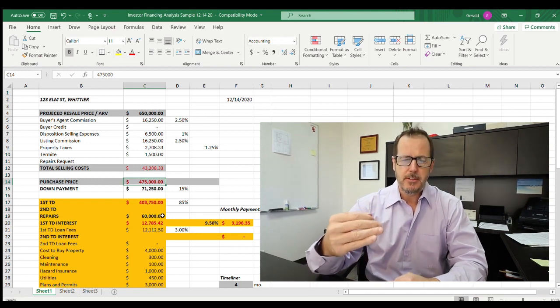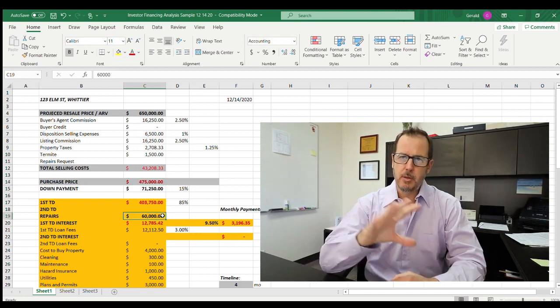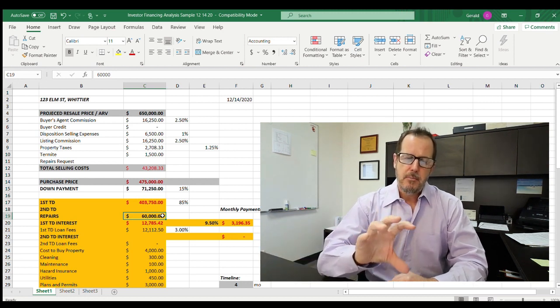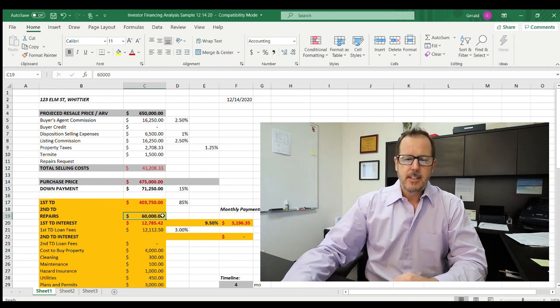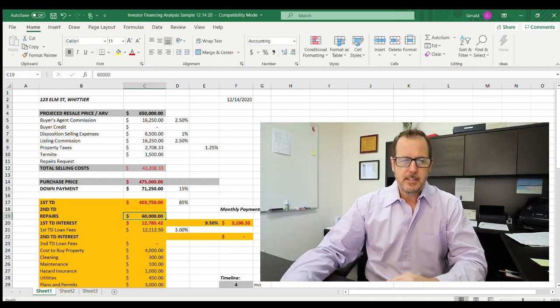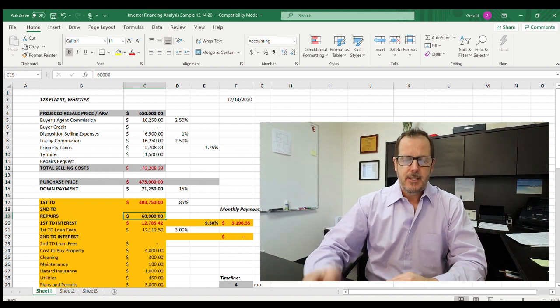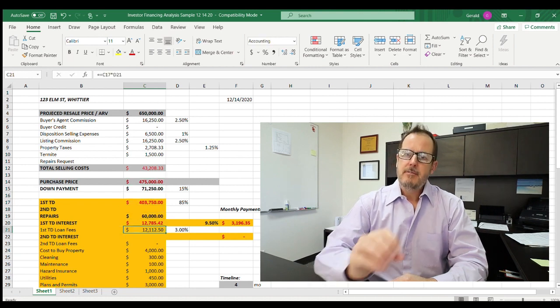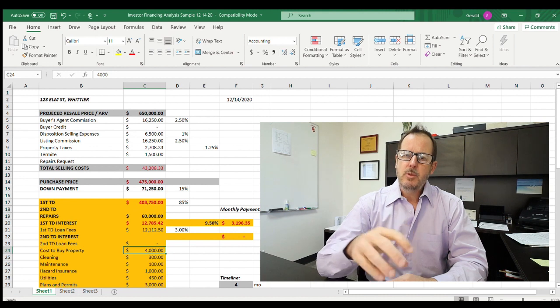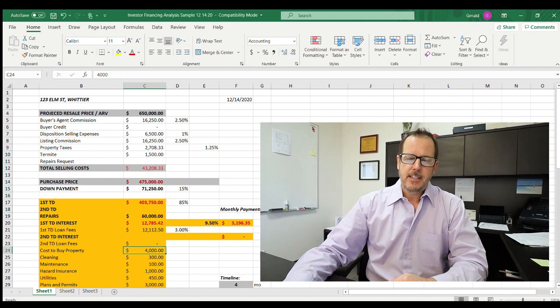Once you flip a lot of properties and get some experience, you're going to be able to walk through a property and pretty much assess what it's going to cost you to rehab it. So let's say I walk through the property by myself or with a contractor, and I determine it's going to cost me $60,000 for repairs. All right, so I put that number in here into repairs. I already put in the purchase price of $475,000, and I'm going to figure out how long it's going to take me from when I own the property to when I sell it, which is grant deed to grant deed, how long that's going to take me.